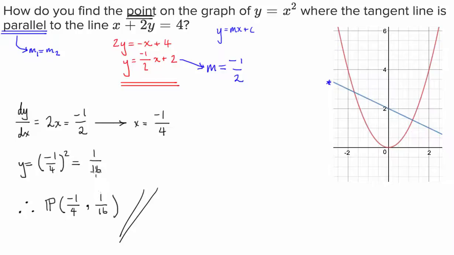Then, to find the point on the graph, we substitute negative 1 quarter back into the original quadratic to figure out what its y value is when x is equal to negative 1 quarter. So negative 1 quarter is probably here somewhere. So that's going to be your point about there, which makes quite a bit of sense.